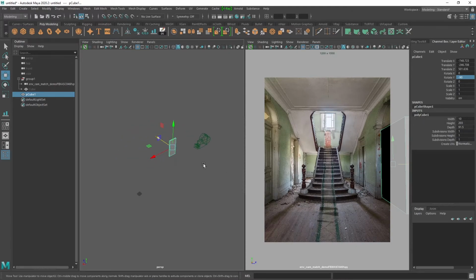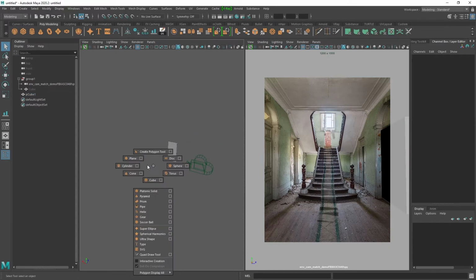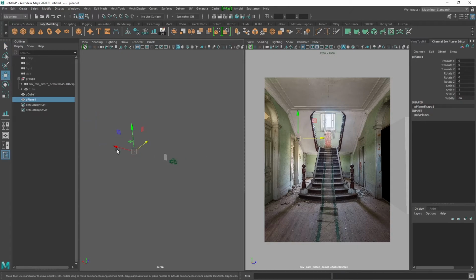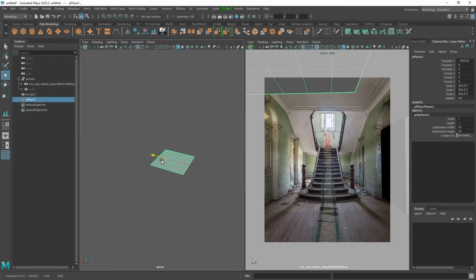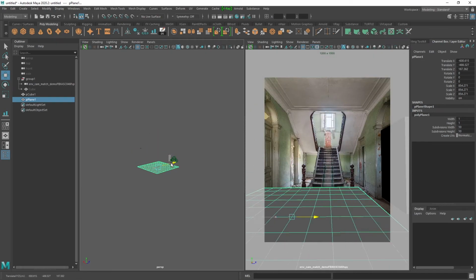So now that I have that, you can just begin modeling, right? And I am now modeling with the confidence that I'm pretty close to the original scale of this environment. So I'll go ahead and scale this ground plane up here and move it in position and start getting it all set up with my environment.